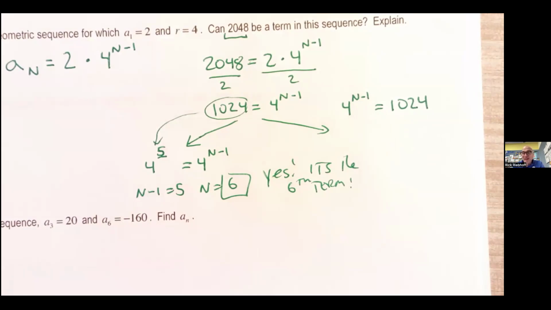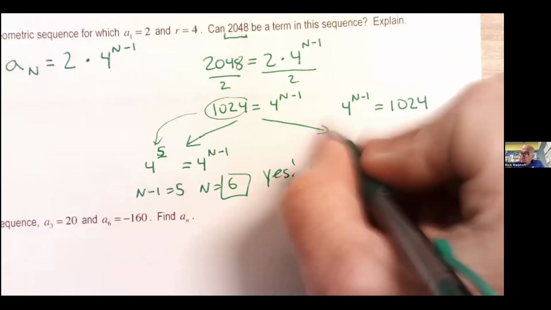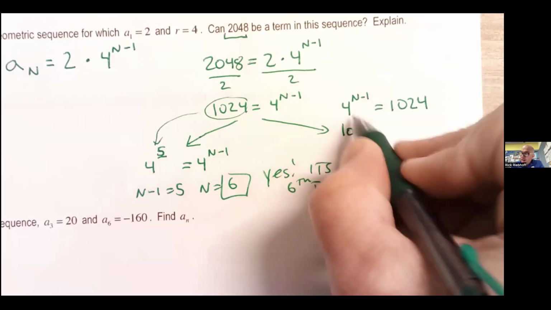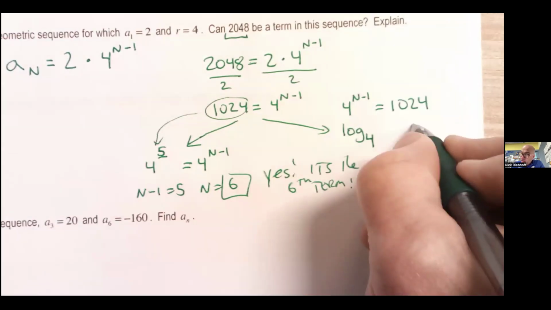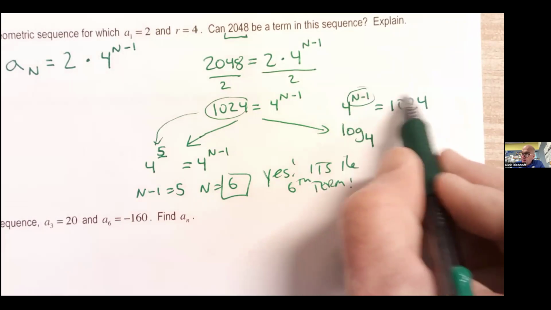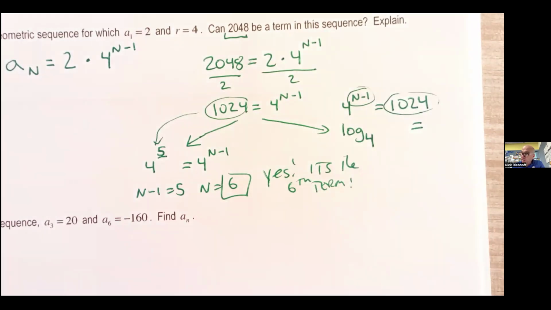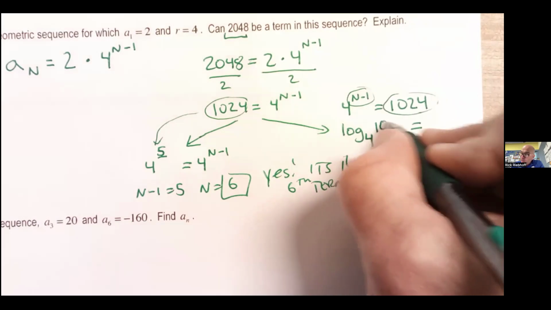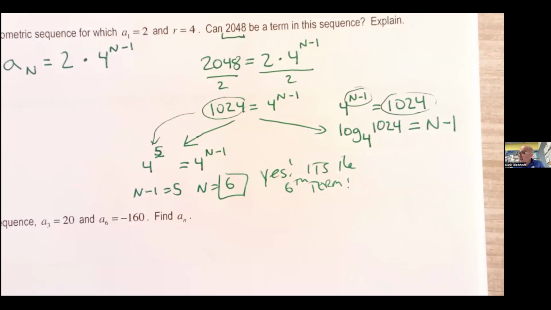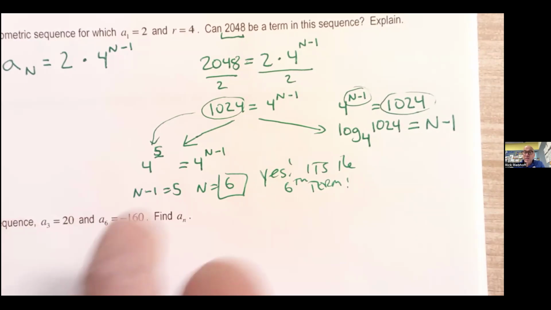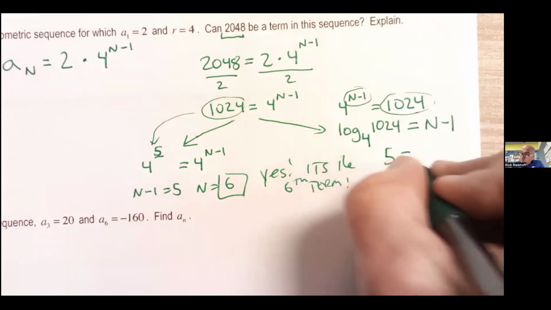Logarithms, right? In my class, we have this thing called the base stays the base and the others change place, right? So if I want to turn this into log, I'm going to write the word log and I'm going to note the base of the exponent, and that becomes the base of the log. And then I'm going to write an equal sign. And then the other two things, this thing and this thing, are going to change place. So log base 4 of 1024 is equal to n minus 1. And now I'm going to go into my handy dandy calculator and go log base 4, 1024. And I think I get 5 when I do that, equals n minus 1.